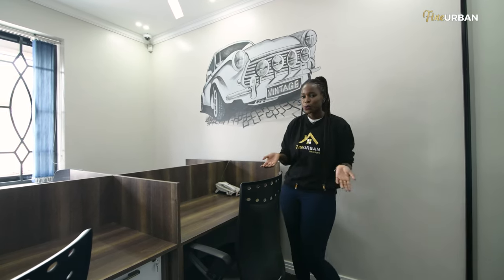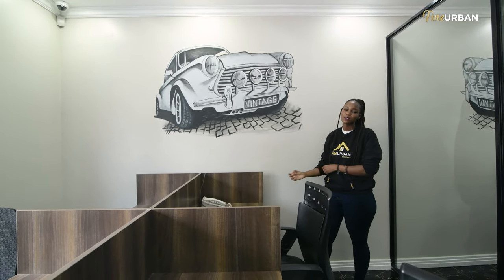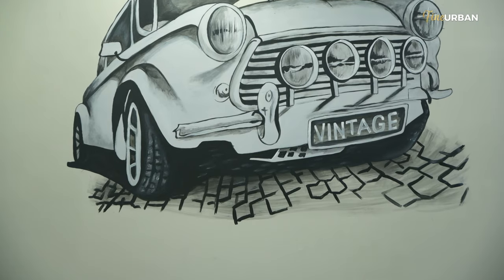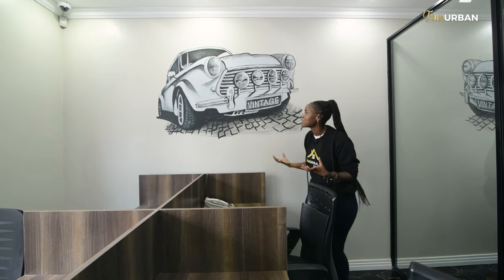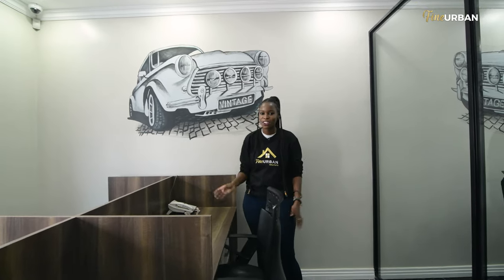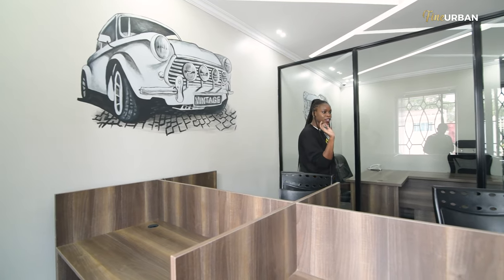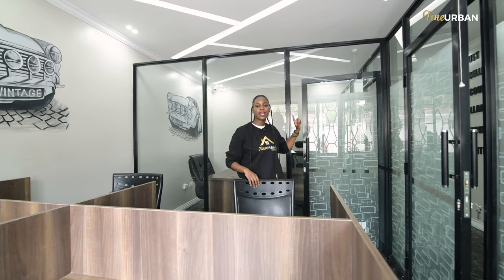We're not going to ignore this masterpiece. Fine Urban Interiors tends to do hand-painted murals on the walls, and this is ideal — it's a car sales office, so of course we're going to have cars on the wall. I love the fact that it's a vintage car, so it's not something someone will walk in and say 'I've seen that car outside.' It creates something very visually interesting that fits the theme of the office. You don't have to be boring just because it's corporate. You'll see several pieces like that throughout the space, and I really want to give a shout out to the artists we work with.